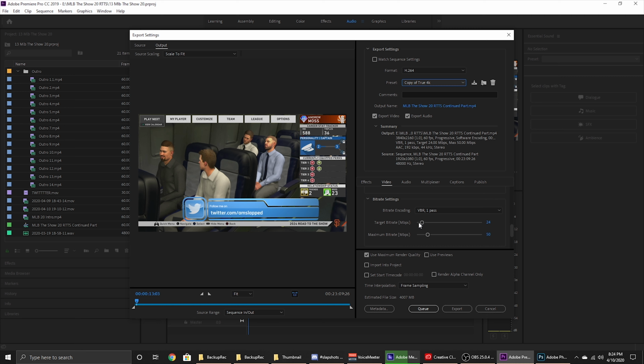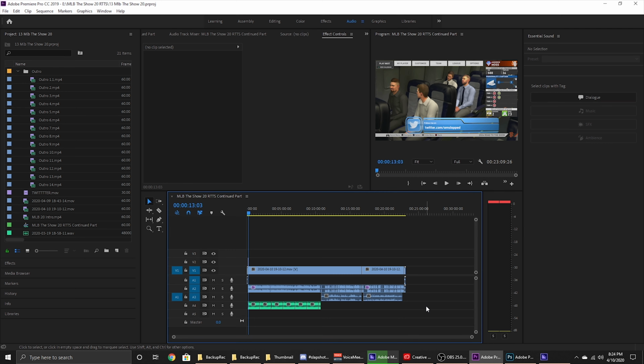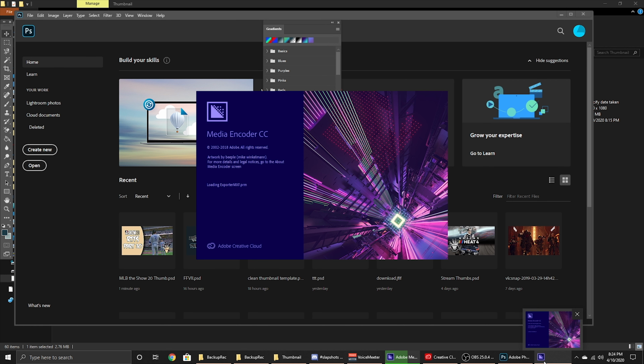This stuff right here is 24 to 50. That's kind of the big part. I also have an effect. One effect with the loudness normalization. Basically, I kind of make it so it's not, you know, blowing your ears out. We're gonna hit Q. I like using an encoder for this instead of this. That way I can actually do more things. So this encoder is gonna open up.